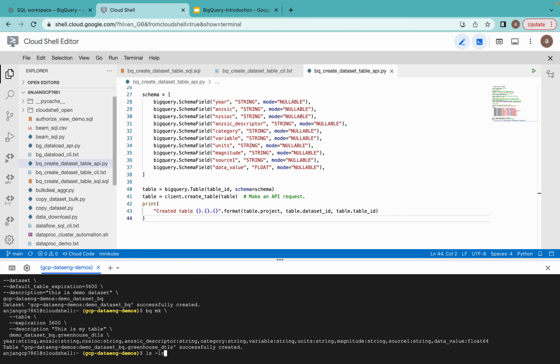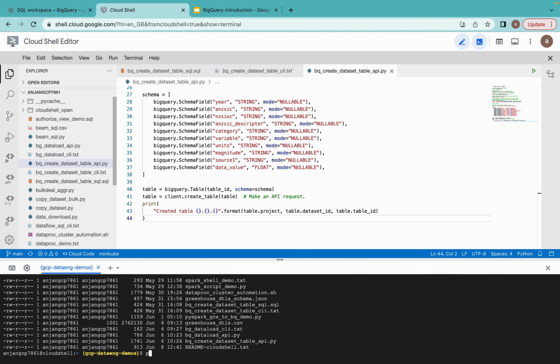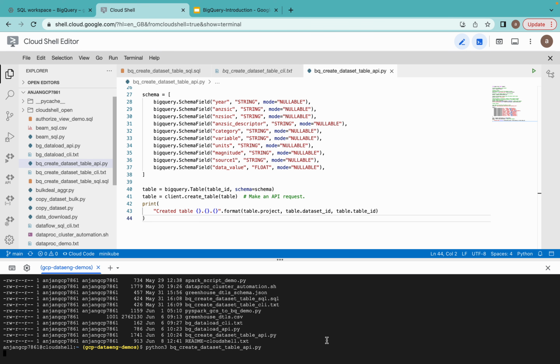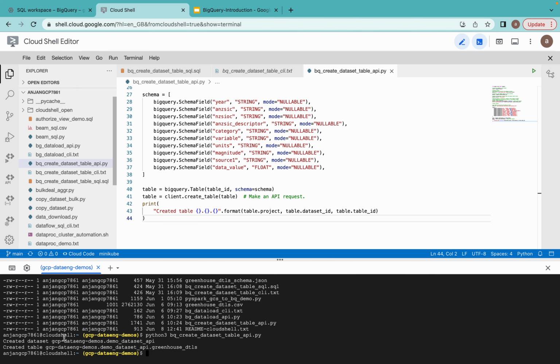Let me quickly run that Python script, right? So this is the script. It will create the dataset first and then the table, right?